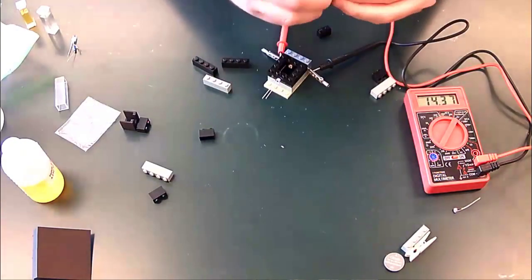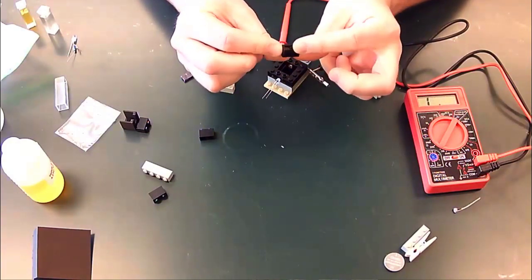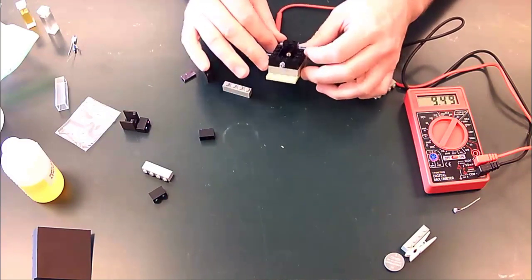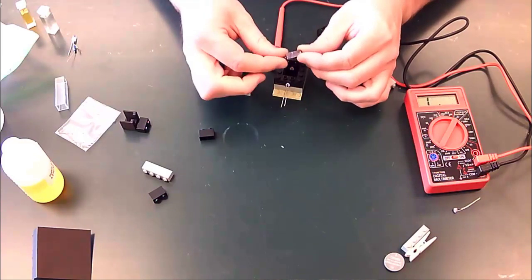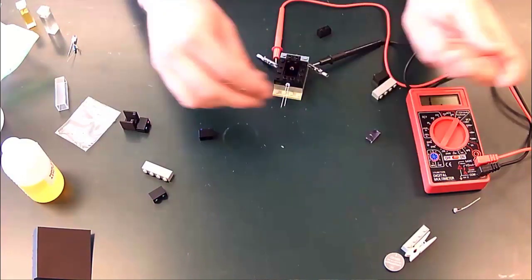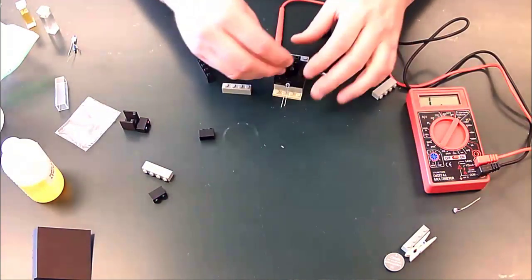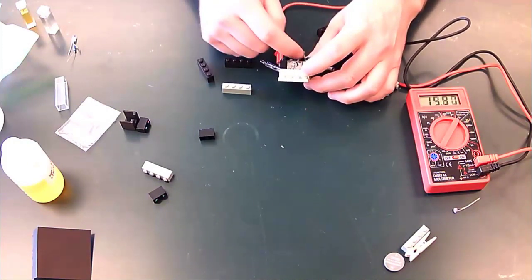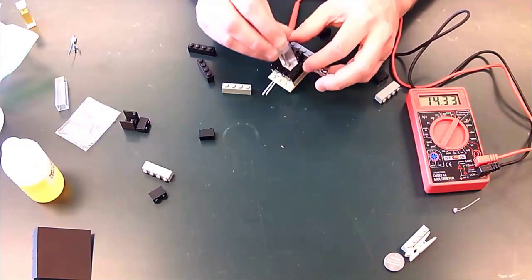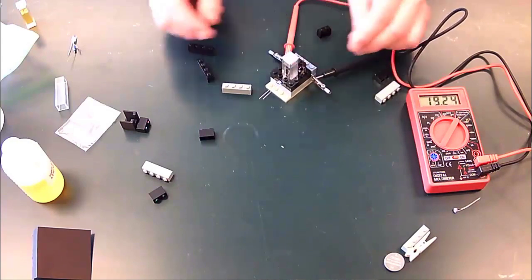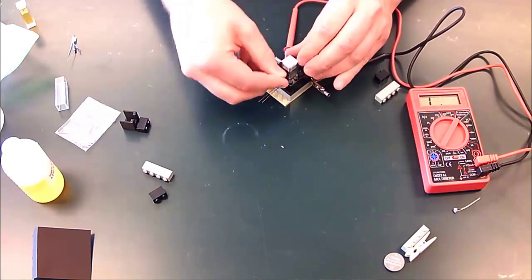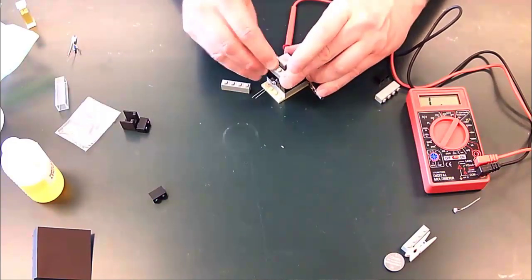And then the other modification we need to make is in a brick a little farther above. You might want a couple extra black Legos because you have now your second layer is exposed to your light path. Your next thing you need to do is put one of these pieces. And I'll put in the comments of the video the part numbers for all the Lego pieces. So this has two little holes on the side. And it allows me to park it right above the photoresistor. And then put a little smooth plate or a tile this is called. And this you want to be black. I didn't have a black one so I took a white one and colored it with Sharpie. It's a little one by two piece that is flat. You don't want the bumps on it. Otherwise your cuvette is going to get all mashed up. And it's not going to fit. And that goes right on here. So now your cuvette goes in and it kind of slides along this tile that you put in. And then sits in between the two little L-shaped pieces down on the bottom. And that's the modification.